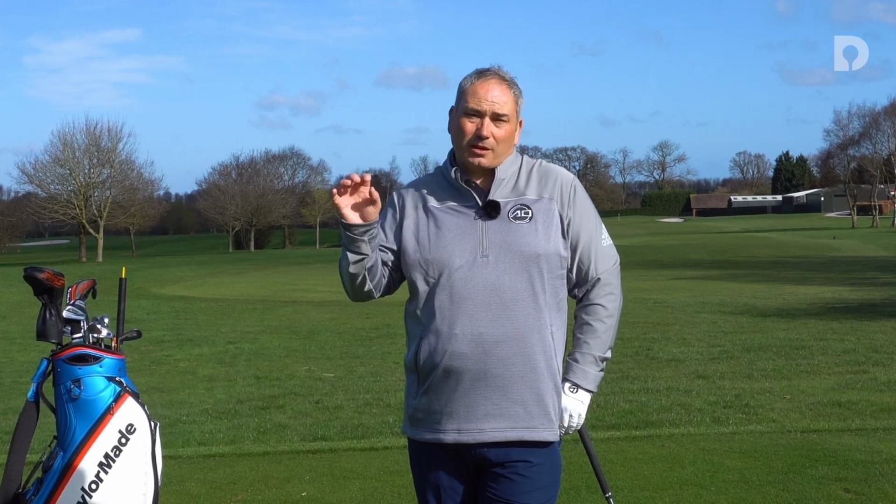Then we'll start to work out and make a note if you're worse at the right to left ones, left to right ones, the downhill ones or the uphill ones, and we're going to practice them more. Obviously from the course, if you have the same stats and numbers, we can do the same thing. We can practice a certain element more.